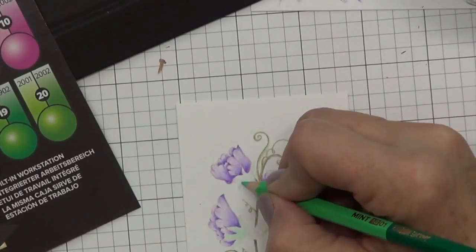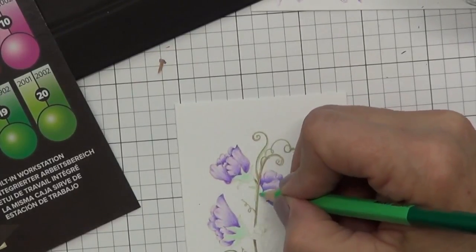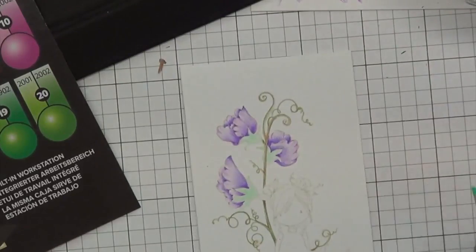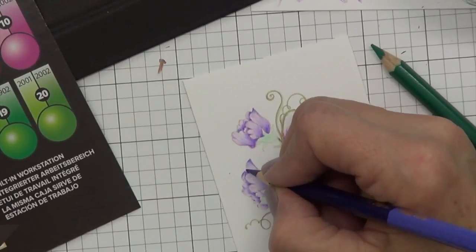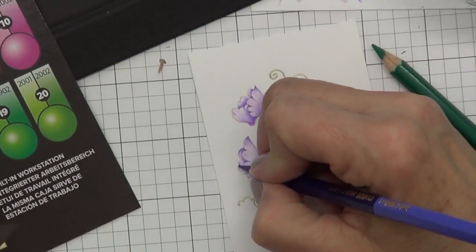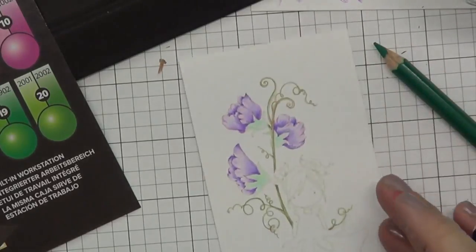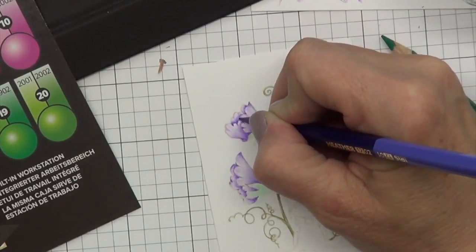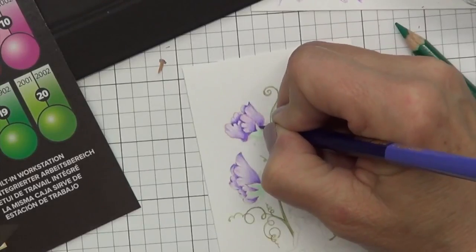Now the leaves that go up on these flowers, I'm putting that base coat on with a bright green. I want the green to be different than what's on the stem. And then I keep going back and adding a little bit more color as I move around different parts of my card base. So I'm adding some darker purple. I always gravitate towards those nooks and crannies and adding more and more layers of dark. I just feel like it makes it pop.